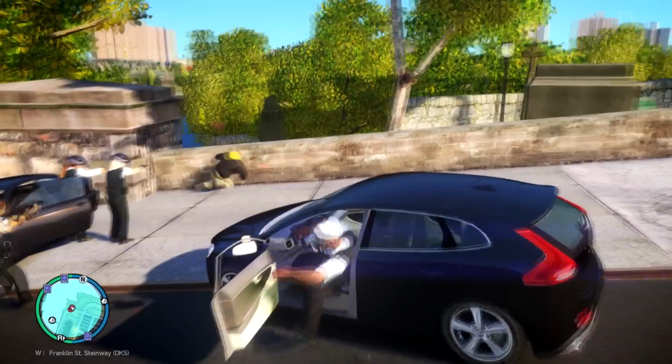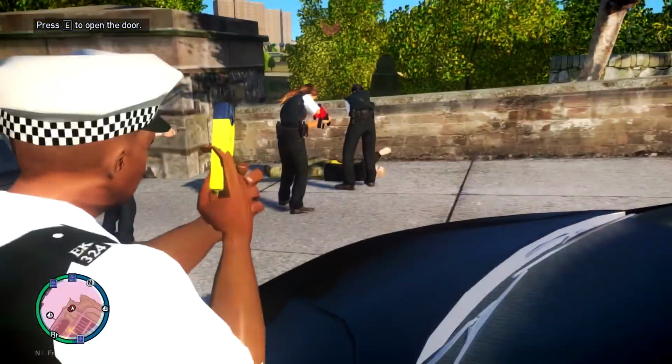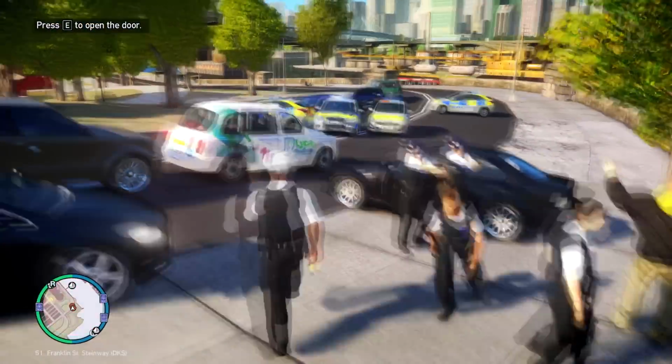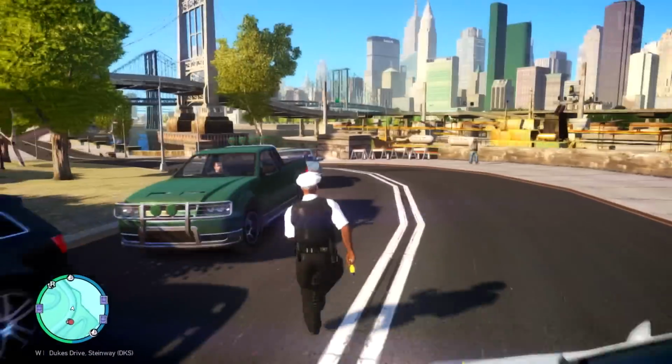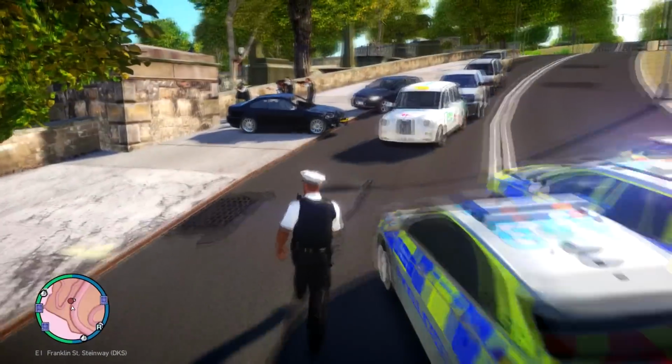They're dealing with him. They're dealing with him. Tasing him like an animal. Is that why they're all female police officers? I think the game is sort of buggy. It seems to prefer spawning them sometimes. Anyway, I've got this guy arrested.